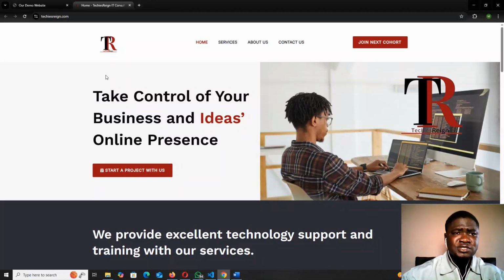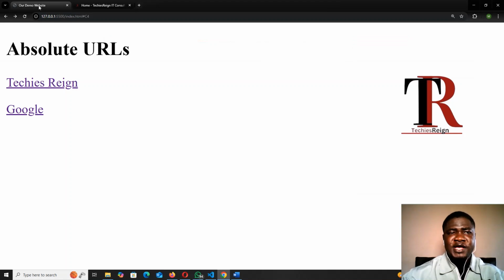Sometimes when users go to another page on the same tab, the tendency of having them come back to that page is low. So it's always good to use your target blank so that your users don't forget or abandon your page in the bid to view other pages that you have directed them to. In our next video we'll talk about relative URL.